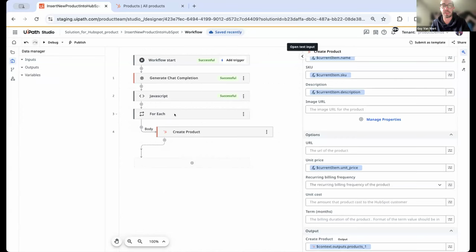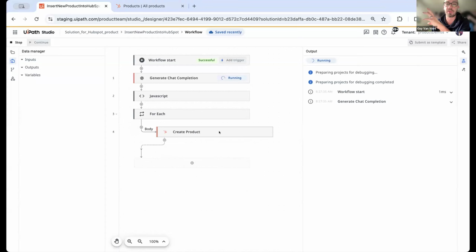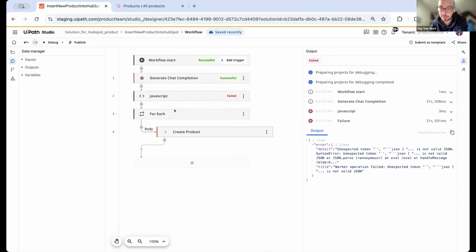So if I would run my workflow and our designer would know what is in that for each, it will be able to properly parse that. So let's run that again. Silviu, this is a create product to HubSpot, right? So what's going to happen is for each of my arrays in my JavaScript, it should be able to call that create product. That should then, and I say fingers crossed because that's the demo perspective, that should create an identifier of this field.